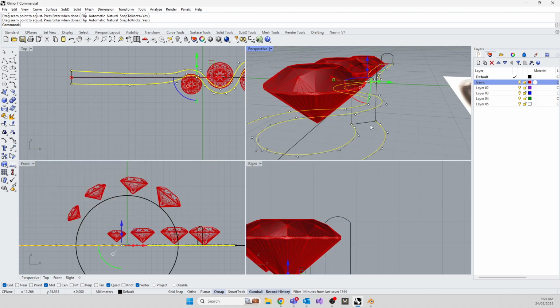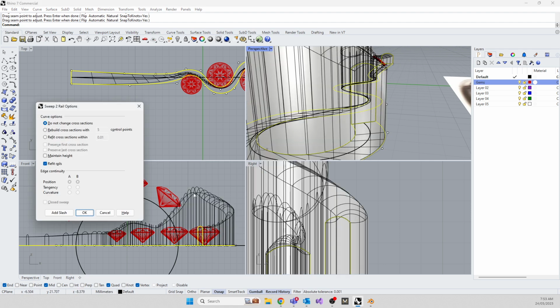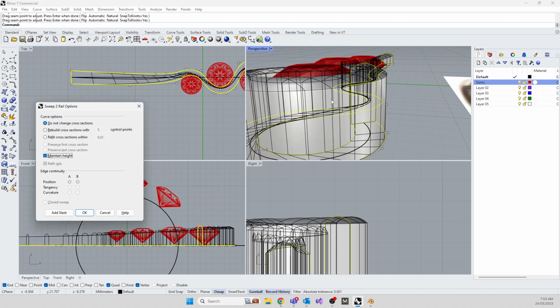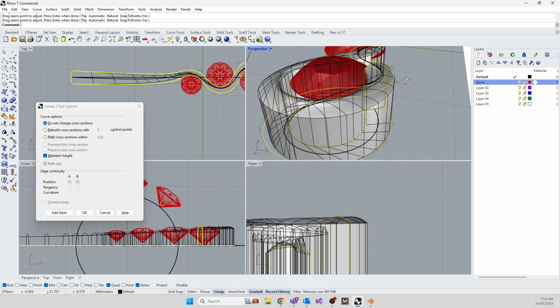Still wrong, so I'm going to change the direction of that from you to you. You in the middle are facing that way, and you are in the middle facing the wrong way. So we click the arrow to face the right way. Maintain height. Still got it wrong. Still inverted.